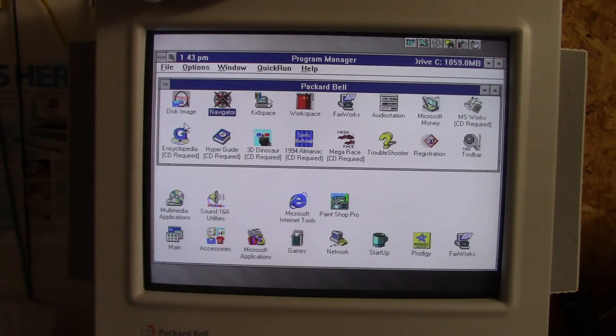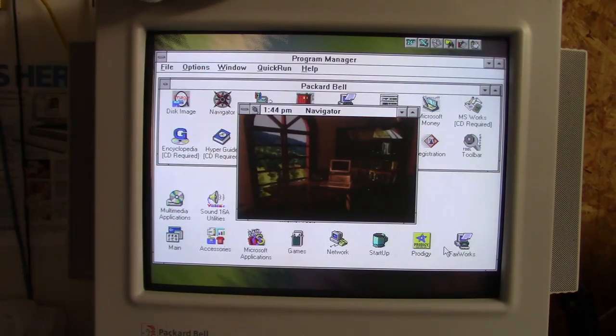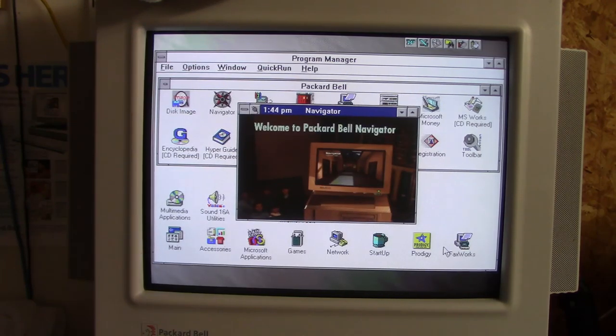This uses the 94-95 software pack. I've explained the different types of Packard Bell software packs before in my Packard Bell Buyer's Guide video. But basically this has the 94-95 pack with the older version of Navigator, which we can see right here. Welcome to Packard Bell's Navigator.